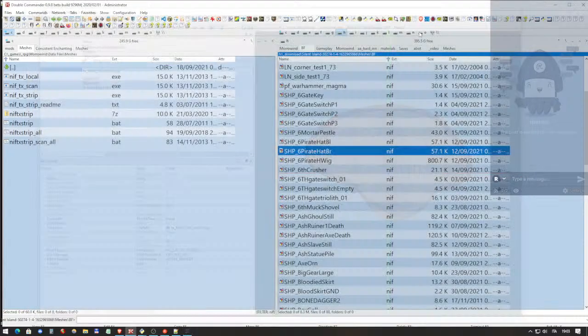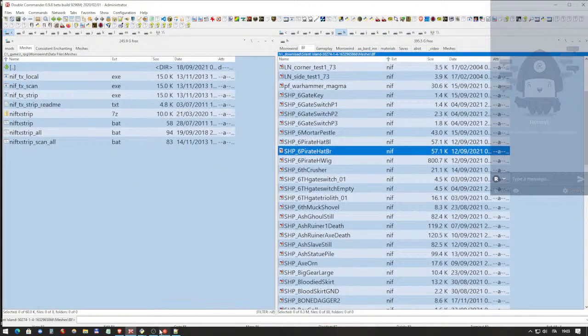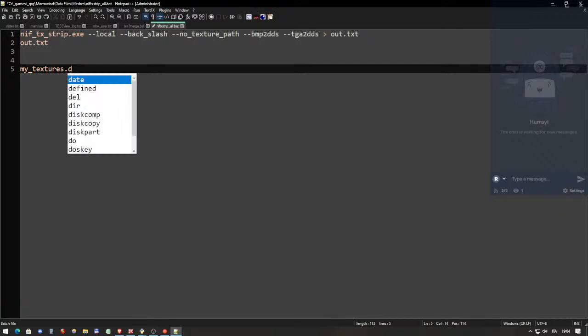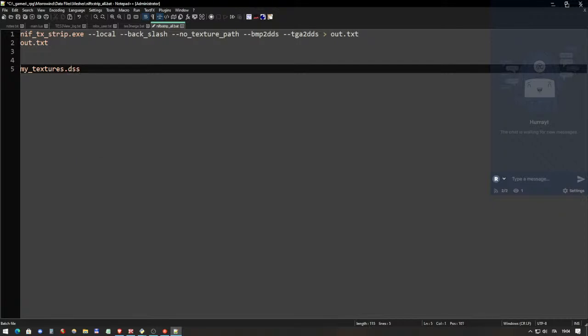So in short, we can use this kind of simple name for the textures inside the NIF, or something like this, it doesn't matter, but the important thing is we don't need to use "textures" before.